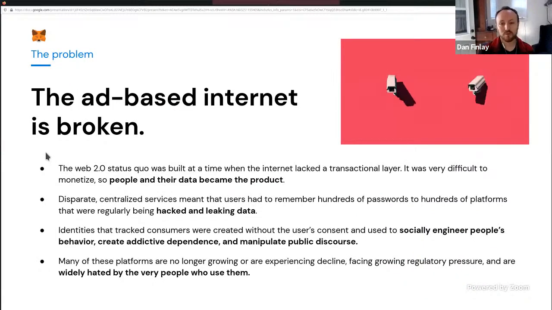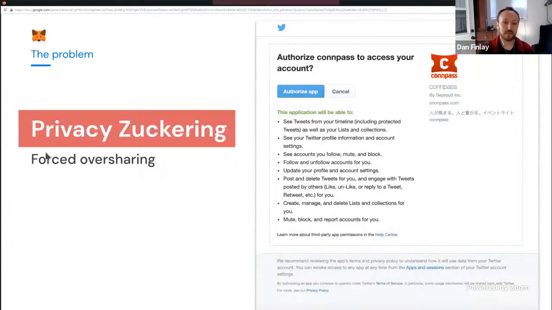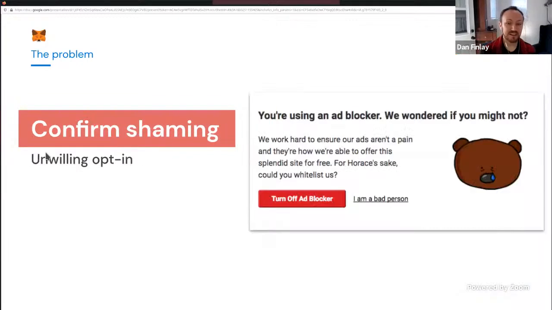So there are a lot of ways that the web is broken today. Obviously, there's a lot of surveillance. Every website has its own login system. Every website has its own way of asking permissions. It's inconsistent, and you're trusting them to respect those. Every website has its own way of asking you for consent.